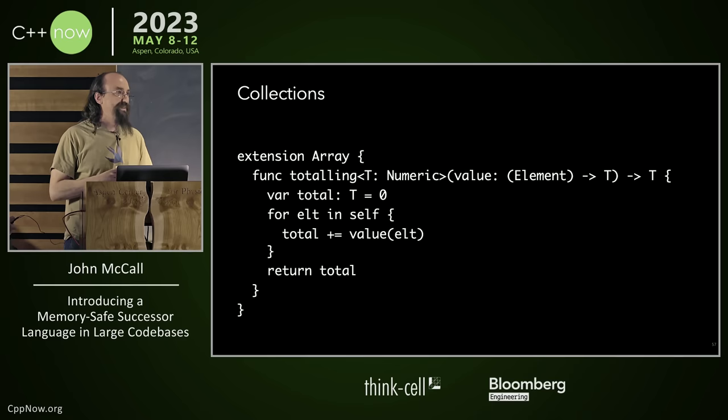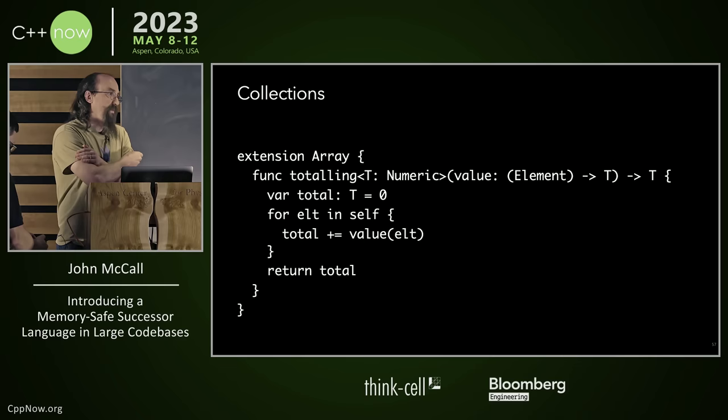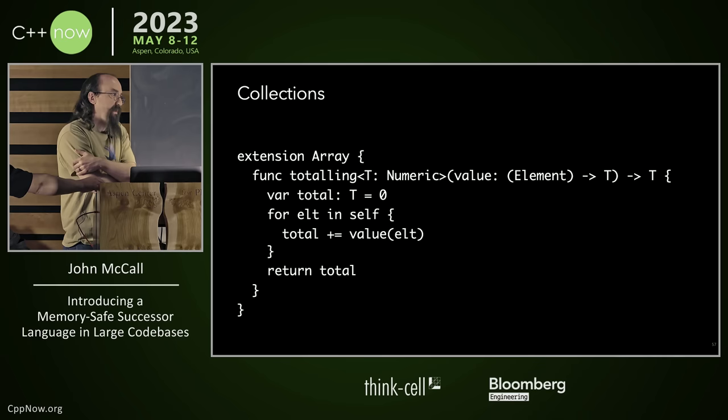Any questions? Yeah. So how does Swift prevent somebody from taking immutable references and stashing them somewhere else? So that is a broader question, but just broadly, the language doesn't let you do that. When you form a mutable reference to something, there's an escape analysis done. So you just can't escape it.